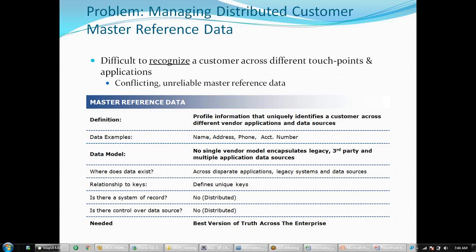At a later point of time the company says, I want to know my customers who have purchased policies across the system. In this case it becomes very difficult because the data is not the same.